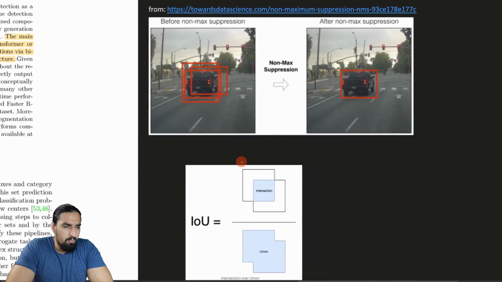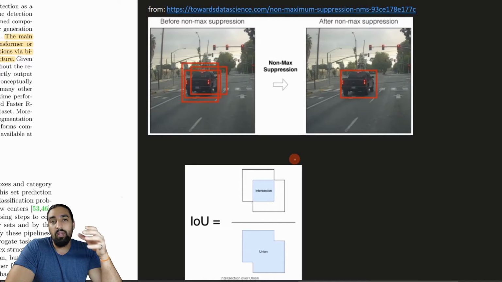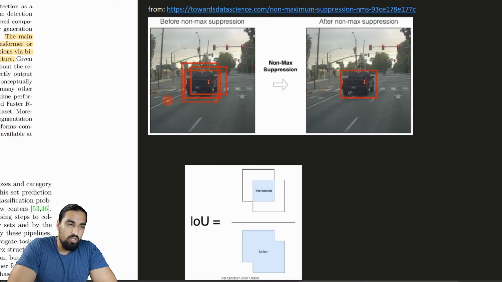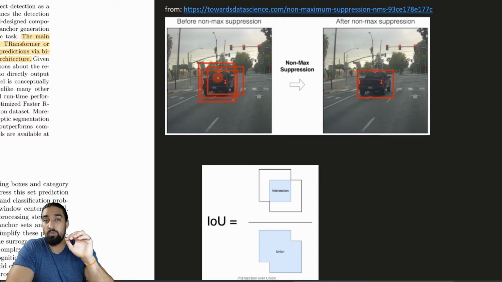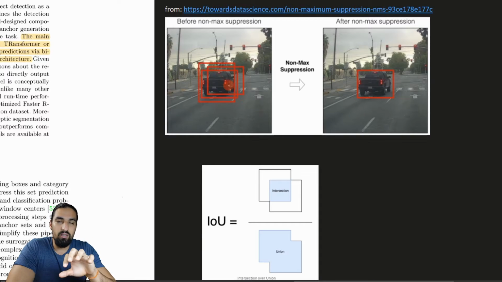Okay, I just went ahead and pasted this IOU definition so that I can better explain how this NMS algorithm, non-max suppression, works. As I said, we usually have two stages. The first stage proposes a bunch of different regions, and all of those boxes claim that they see a car inside of them. But we want to leave just a single one that has the highest confidence and the best bounding box. The way we do that is the following.